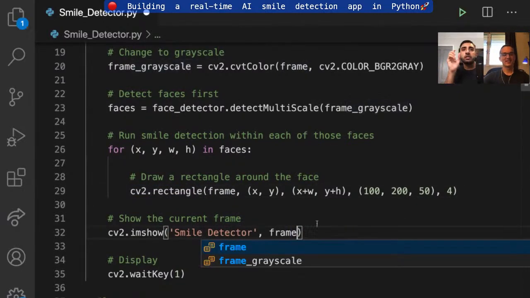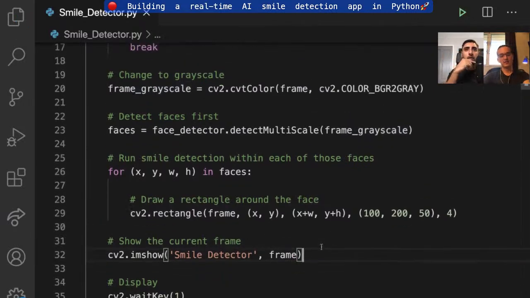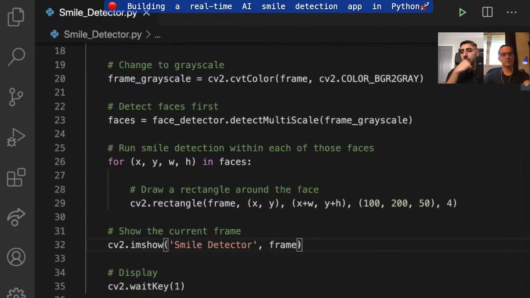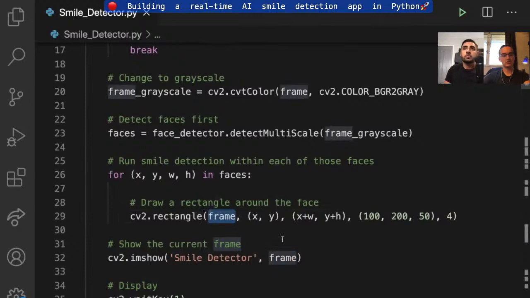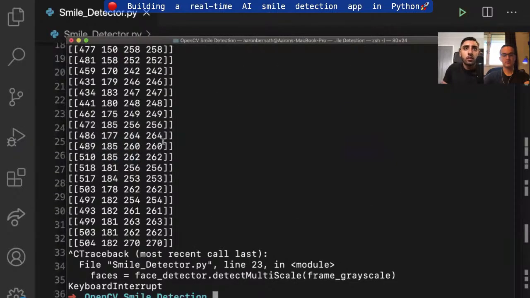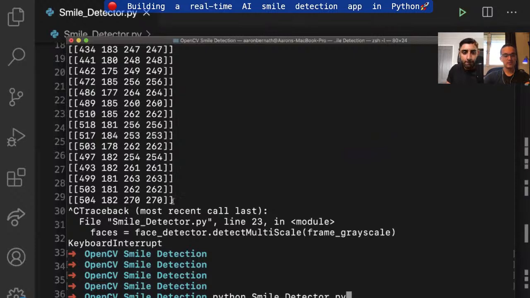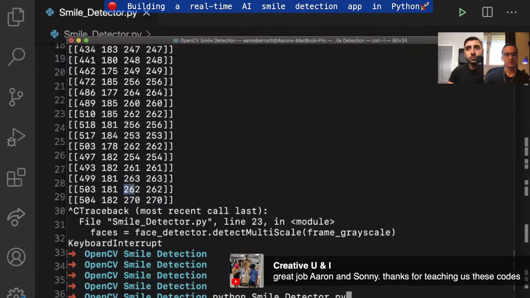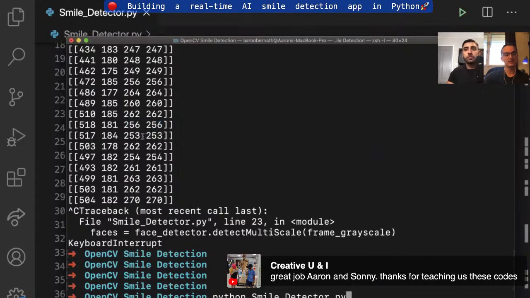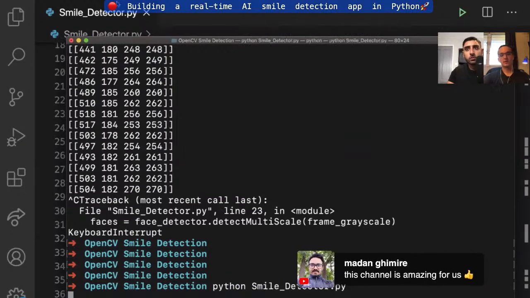Go ahead and run this to see if we can actually see the rectangles that you just talked about. So we're displaying the colored frame here, which is what we drew the rectangles on. Let's run this. As we can see here, this is the X point, this is the Y point, this is the width, and this is the height. Faces are always squares by default because that's just the parameter they set, so the width and height are always the same, but different sizes sometimes because detectMultiScale can find smaller or bigger faces. Awesome. Let's run this, and there we go.